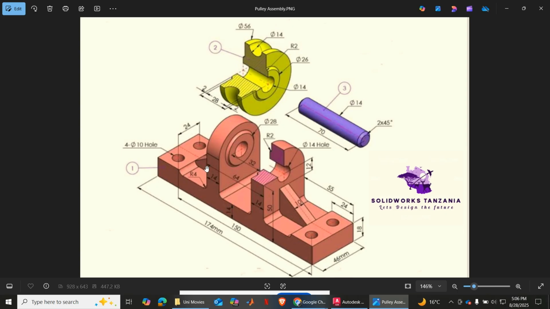Okay, and then hii inapanda kwa ngapi? So kutokea hapa chini mpaka hapa hivi ni 50, na kutokea hapa mpaka hapa maana yake ni radius ya hii outer circle. Kama hii ina what's the radius of this bigger one? So the radius itakuwa, kwa sababu hapa mpaka hapa ni 46, that means that's the diameter of this arc. So half of it, that's 23. So from here centered, the top will be 23. So let's see. So let's start with 174, 18, then 24, right?